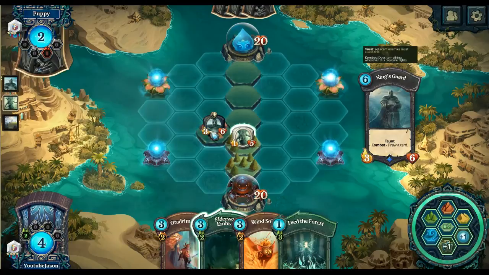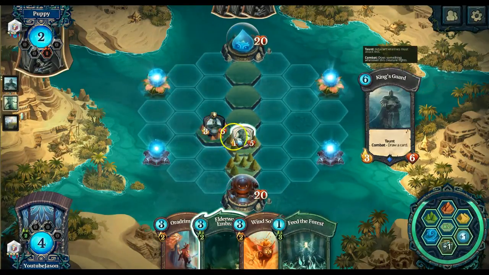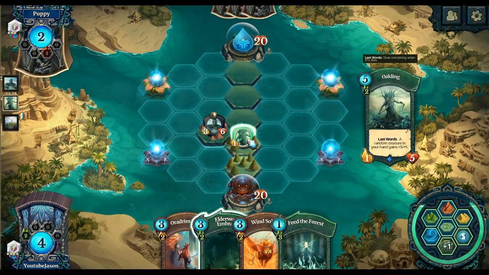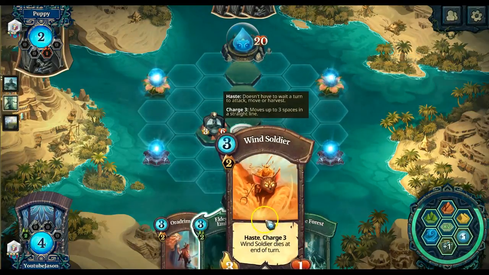So the Kingsguard is actually quite popular in a lot of decks. It's a 3/6 and it's got taunt. A decent card overall. And you can see this really puts us in a kind of bind here. We're going to give him free cards. It doesn't matter. We don't care if this guy dies or not. He's actually just a sacrificial lamb.